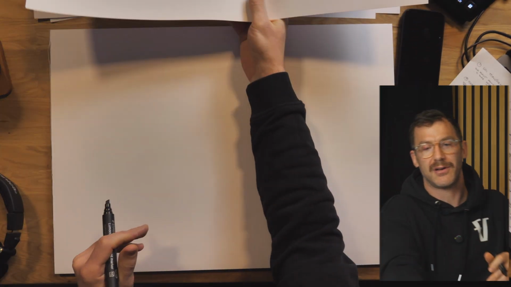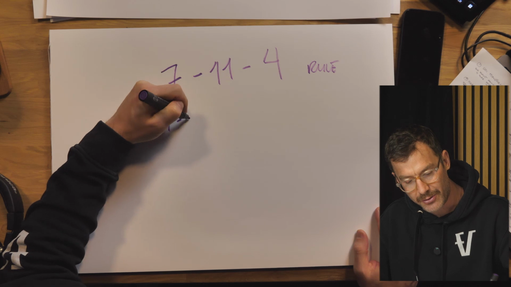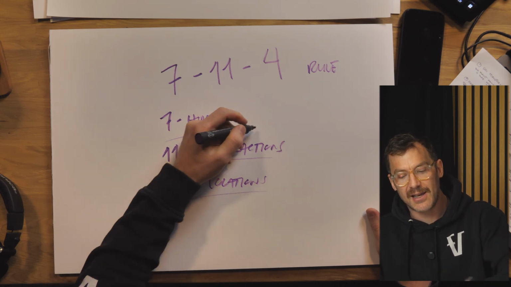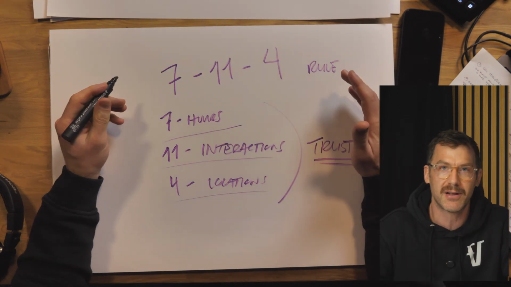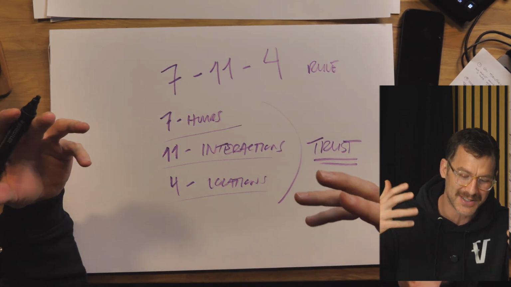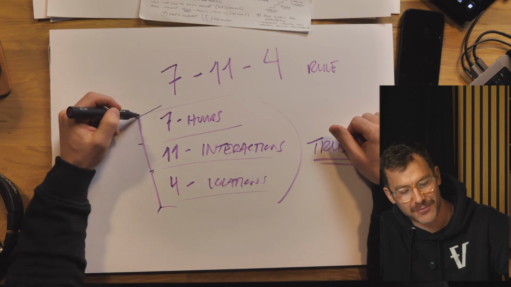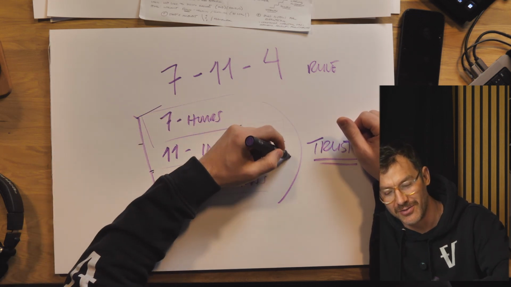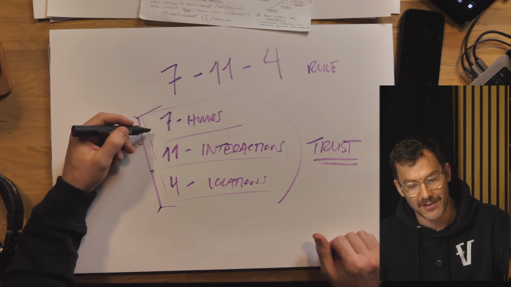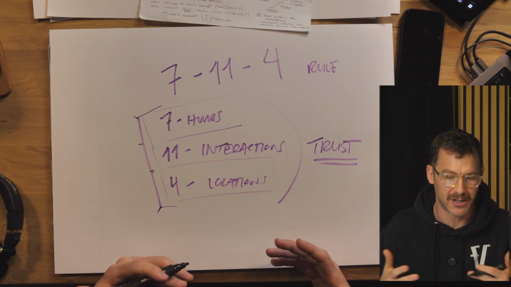There's one little extra level of storytelling that I want to talk about here. It's called the 7-11-4 rule, which means 7 hours, 11 interactions, and 4 locations. So what does that mean? This is how we build trust with people. Think about dating somebody: at the very beginning there are all these hormones and love is in the air, but you spend a lot of time with somebody. If someone has had 7 hours of contact, 11 interactions with that product, service, company, or brand, in 4 different locations, their potential for buying the product or getting involved with that brand in some way goes up extremely. That's all there is to it.